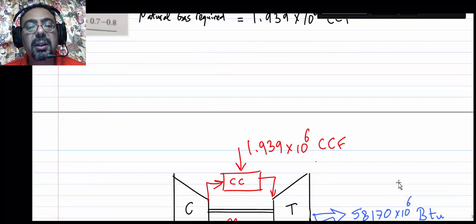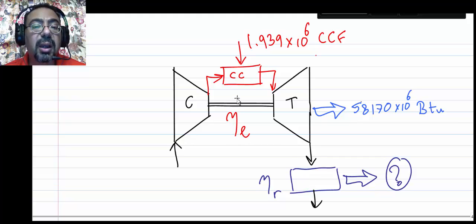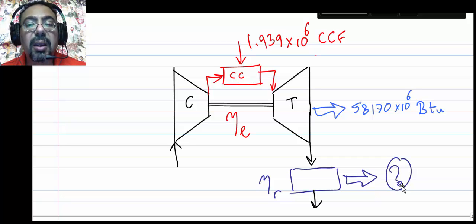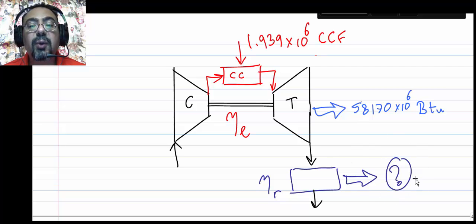Very good. The second part: in his calculation he said, because my efficiency is 30%, of all that natural gas that I'm burning I get only this much BTU, and there's tons of energy that will be released in this exhaust. How much? The remaining of the 30%, right? So 70% is basically going out here. So he is saying, if I use a heat recovery boiler, a heat exchanger kind of unit, can I send this exhaust and use it for heating? I send water in, the water gets hot and comes back to me hot, and can I use it for heating, for example? Or I can use an air heat exchanger. The point is he's asking how much we can recover.